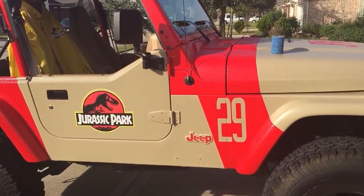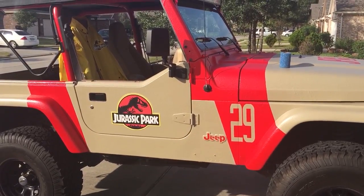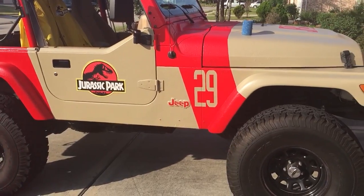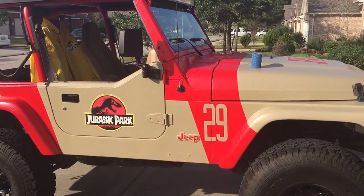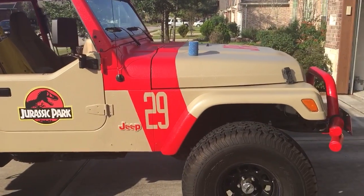I'm trying to think if there's any other things to mention. Like I said, as far as bedliners go, I've used Rhino Liner and a couple other ones before. The Monstaliner would be my go-to now for sure, just because of the material and its properties and the fact that you get all the colors and it rolls so easy and gets a pretty pro consistency going.